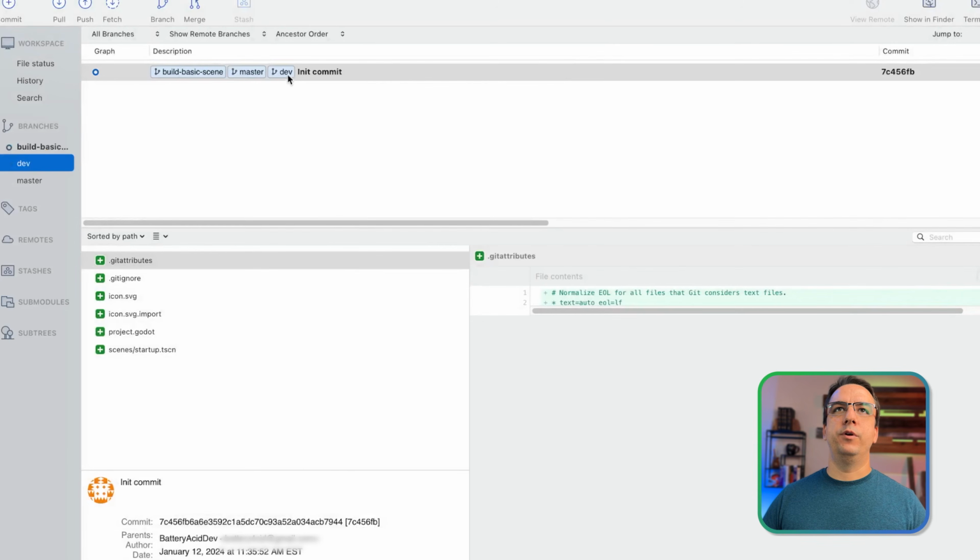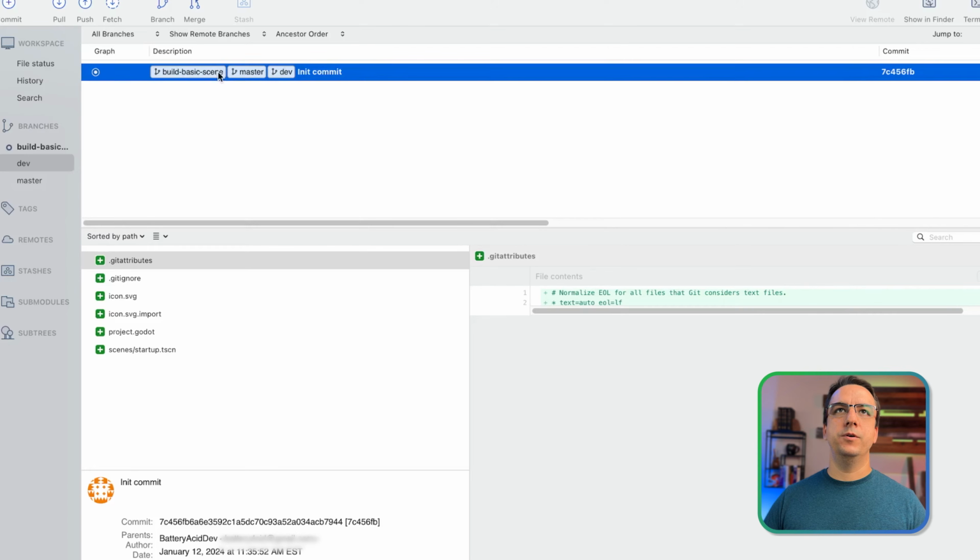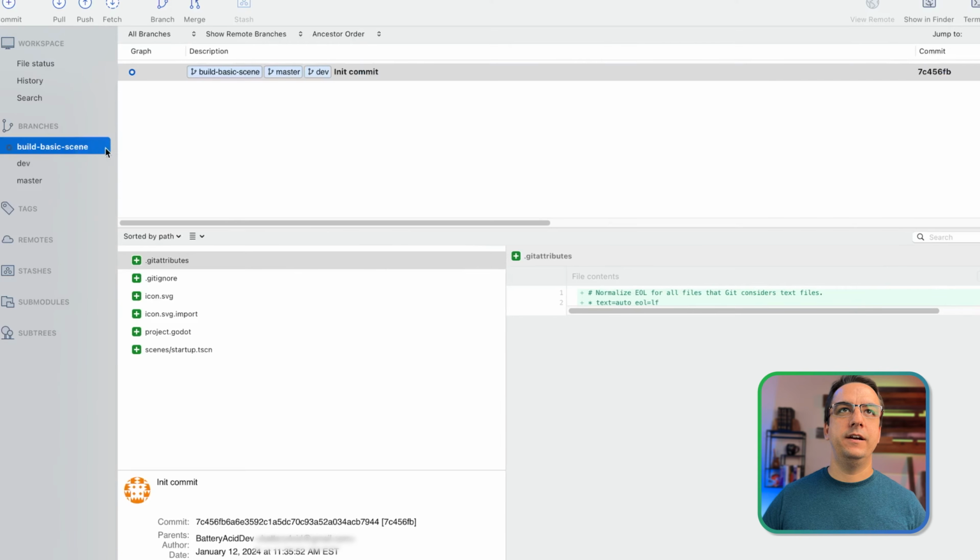And now I have a branch off of the dev and master. They're all at the same commit level, so nothing's really changed. You're just labeling it in this Git fashion. But the second I make a change, the branch that I'm currently on, as you can see, it's highlighted right here. It's going to branch off, and you're going to be able to see that graph grow here.